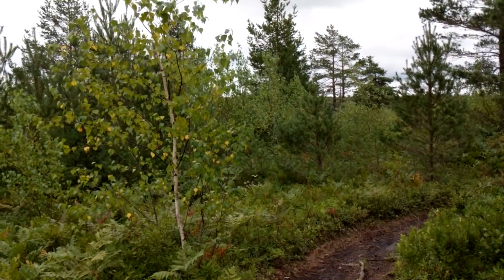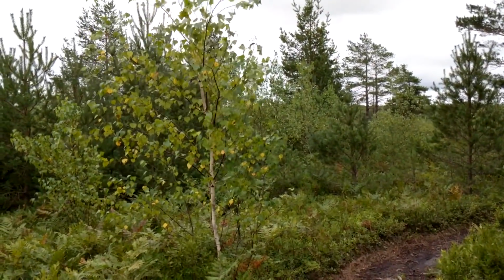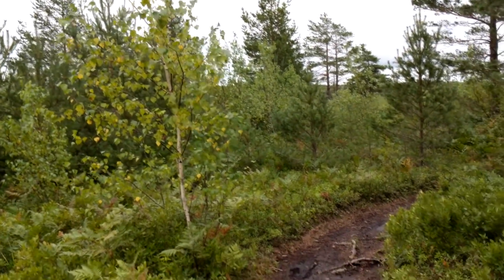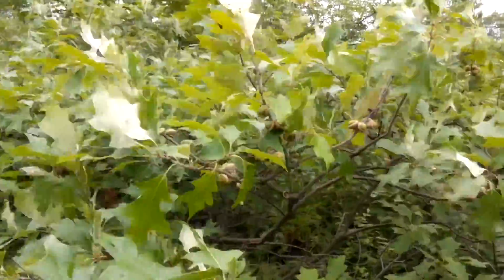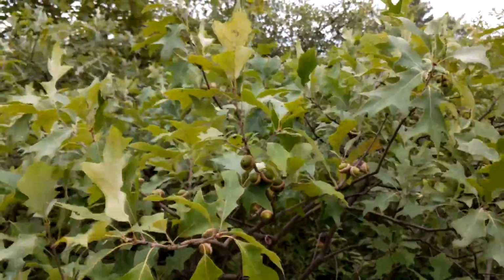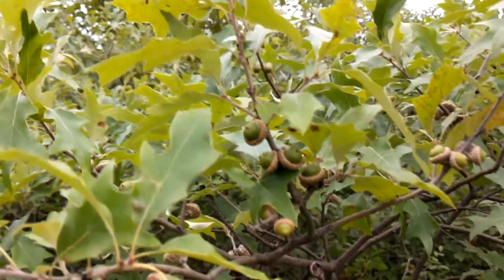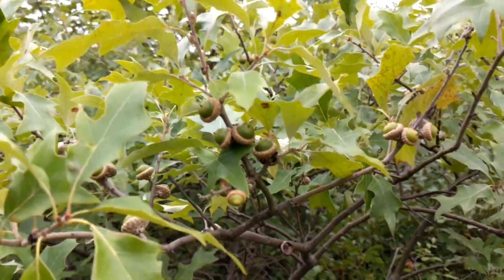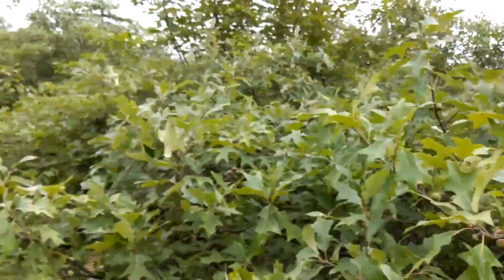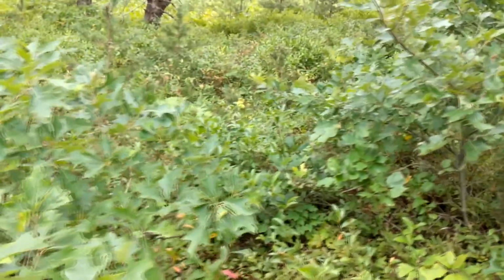Yeah, it's still got trees up here starting to turn now too. It's so nice and quiet. It is. And I love these little oaks. These little clusters would be a cool shot to get. Get in there with the breeze blowing. How did I not see the oaks? They're little. These are scrub oaks.